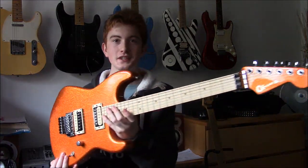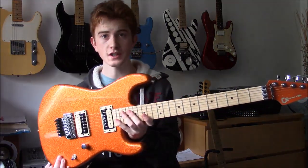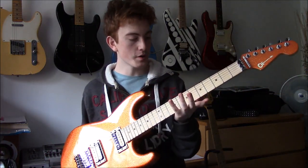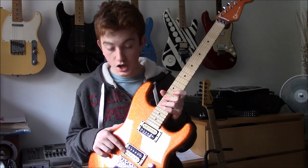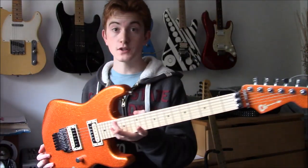Right, okay, this is the sister guitar to the one I just showed you. It is the Charvel Superstock Dimas in Sunset Orange Flake. A truly wonderful guitar. If I put it on a par with anything, it's got a neck like the EVH Circles. Same pickups as the last guitar, JB and 59 again. But it still has a totally different flavour to all of the other guitars.